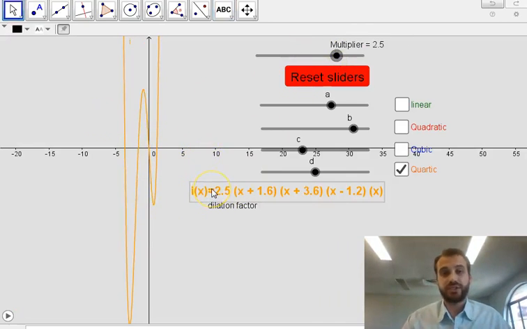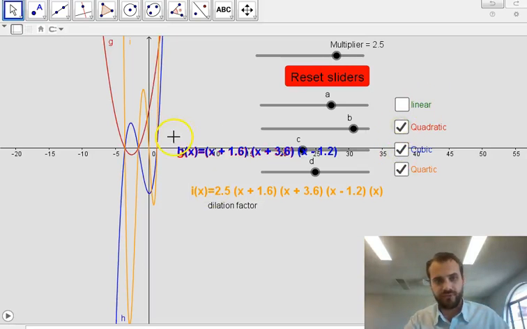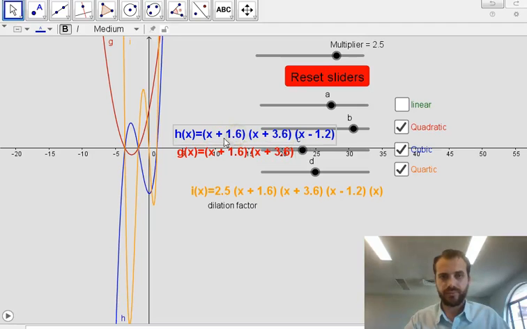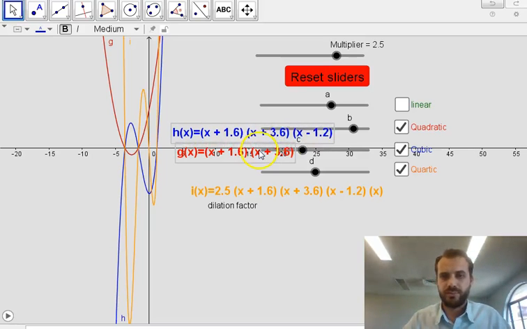Alright, that is factor form of quadratics, cubics, and quartics. It affects the root or the roots of our function by that number here. There is a little bit of trickery here, so I'm going to have to make one more video to show you something a little bit different with these, but there's the basics.